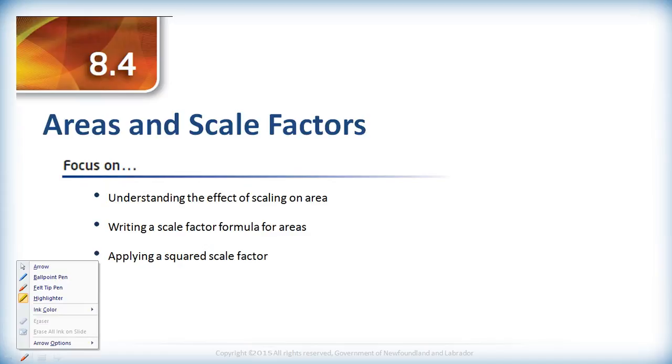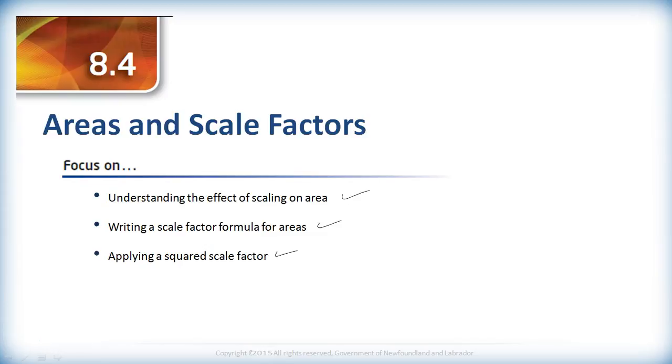Here we go. A couple of the key things we want to look at. We want to talk about understanding the effect on area of the scaling, and we want to write a scale factor formula for areas. And then we're going to apply the square scale factor. Okay, let's see what all that means. Put it together here.